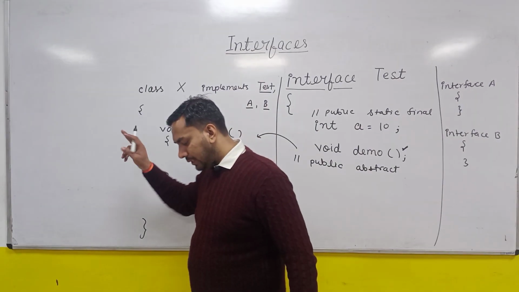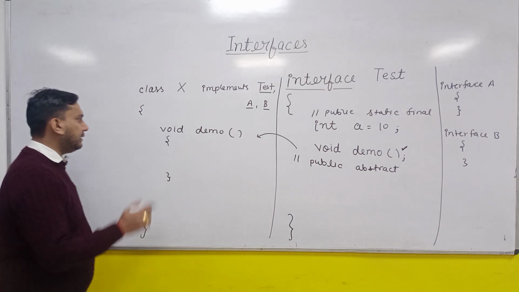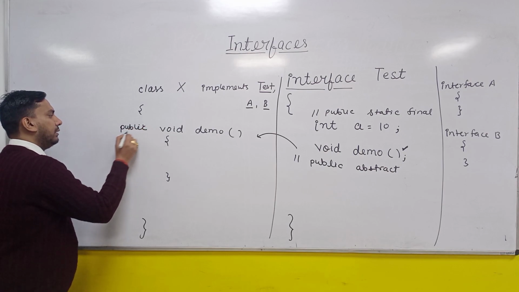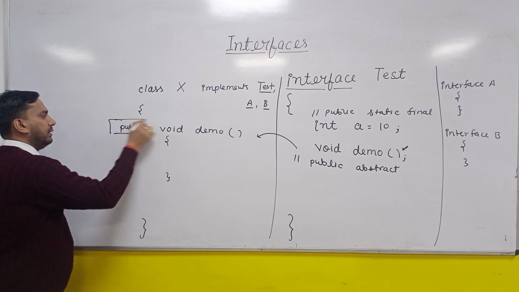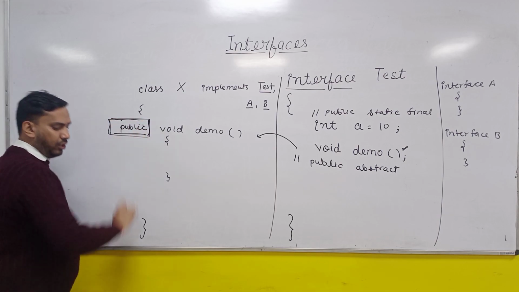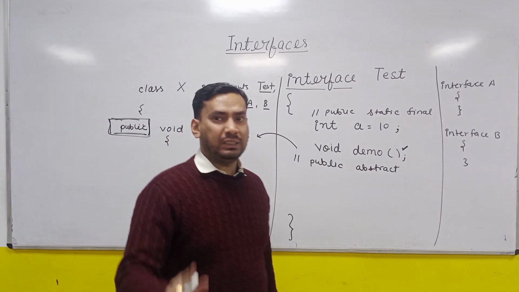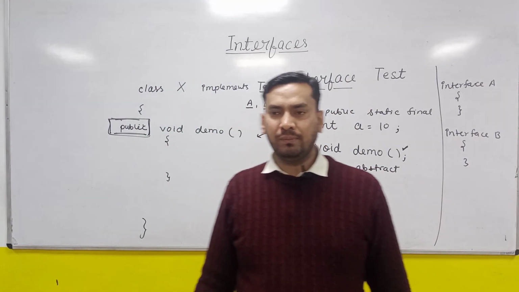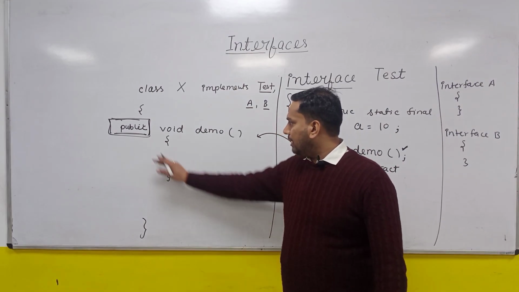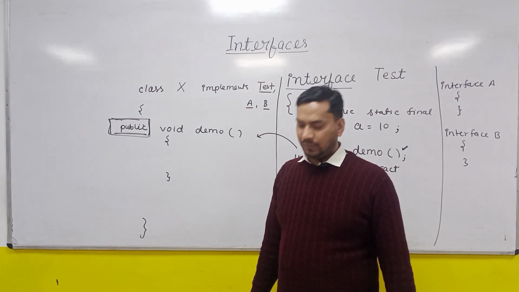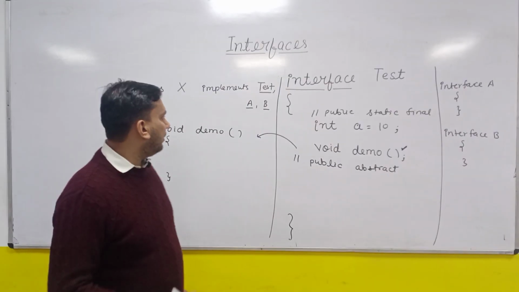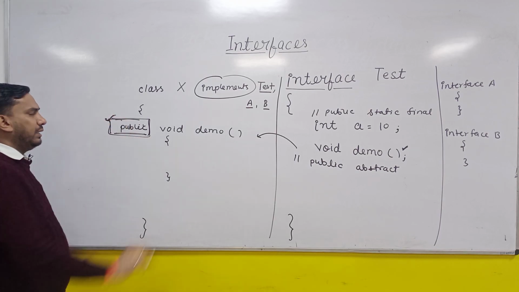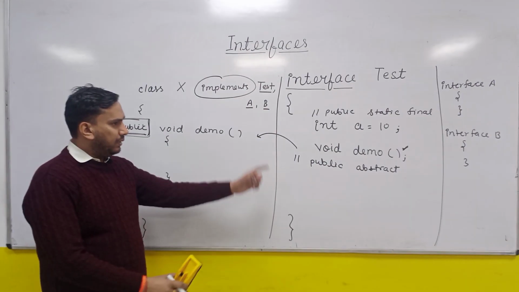So here the first rule of overriding the interface method is you have to write public explicitly here. This is an important point. During the overriding of a method of an interface, you have to explicitly write public over there, otherwise your code will not compile, right? So I will write here public and this code will now compile. So this is your second important point. First told here is that implements keyword. Second one is during the overriding you will write the public keyword. Now this code will compile successfully.